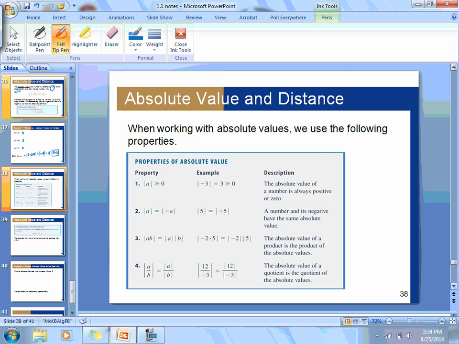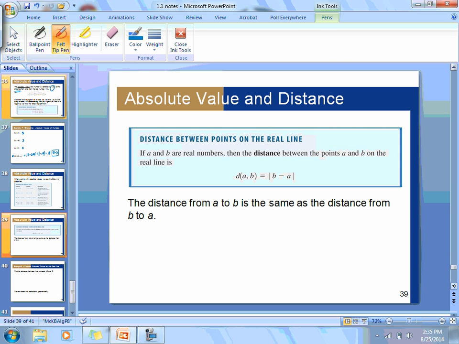And this table here is also in your book, and it is a refresher of some properties of absolute values. The first one says that when you take the absolute value of a number, it has to be greater than or equal to 0. The second property says that the absolute value of a positive number and the opposite of that positive number is the same thing. Here you can multiply absolute values inside or outside the bars. And then here you can divide as well. If you're dividing inside the absolute bars, you can break it apart and do absolute value of the numerator, absolute value of the denominator. And again, those concepts you should already know.